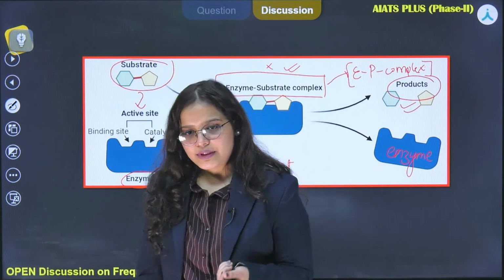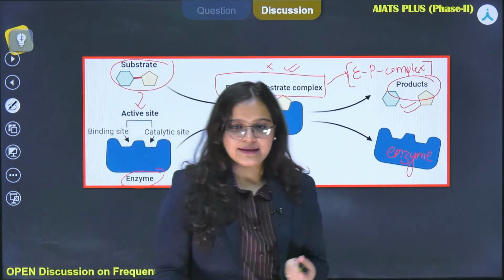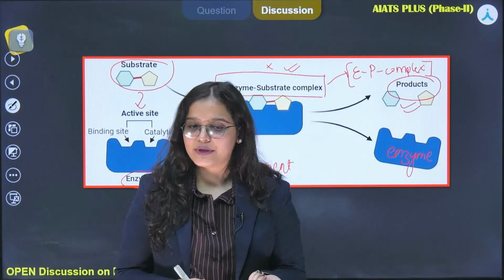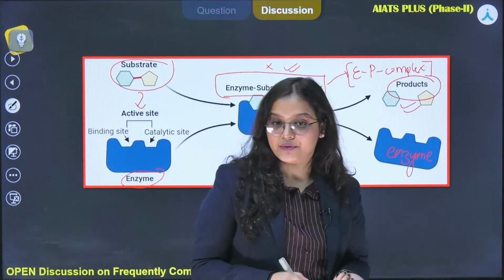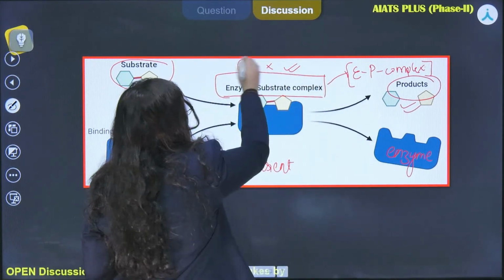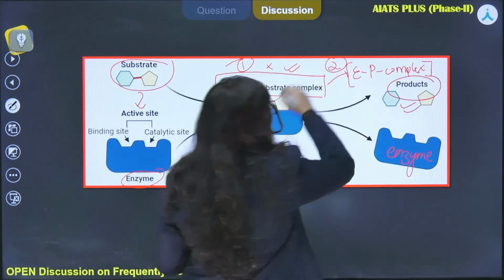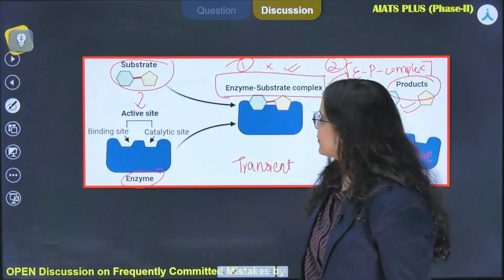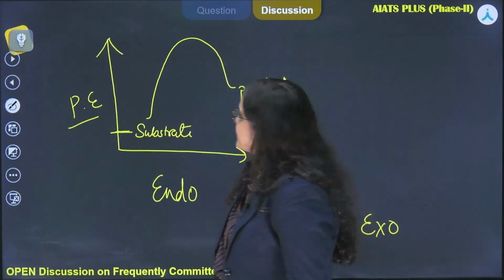So I can see in the comment section, Srinath is asking whether the enzyme substrate complex is formed before the formation of the enzyme product complex. So Srinath, you are absolutely right. The enzyme substrate complex will be formed first and then the enzyme product complex is formed. All right. So we now go back to our question to figure out our answer.